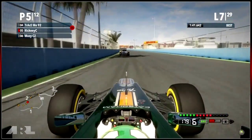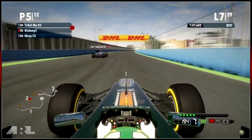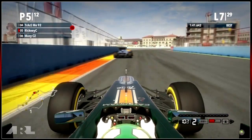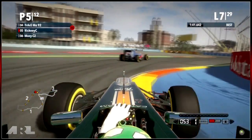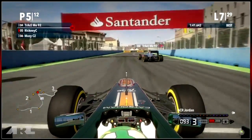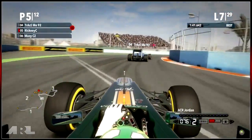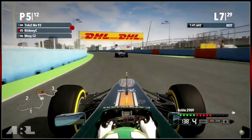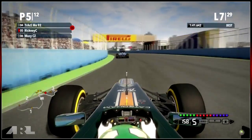I think he's only about, I would say, 2-3 seconds behind Randy Mixgrande, and his tyres will be going as well, so Randy's only option, he's just got to keep pushing, as if he's got any chance of winning the race, as Ricky is now on the back of Tracer 92 still. So Tracer's doing pretty well in 4th place here, Matt, so he's having a good race here.